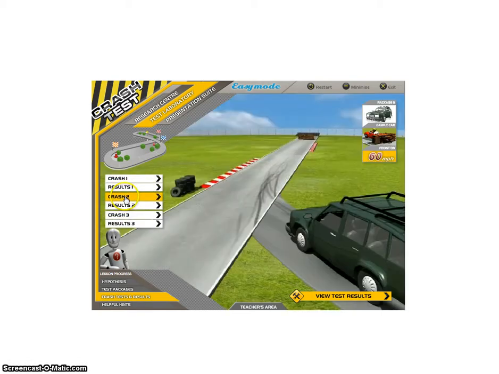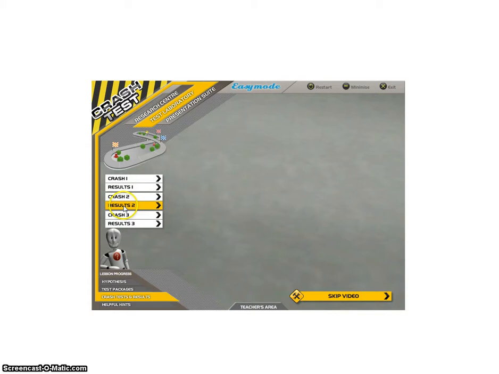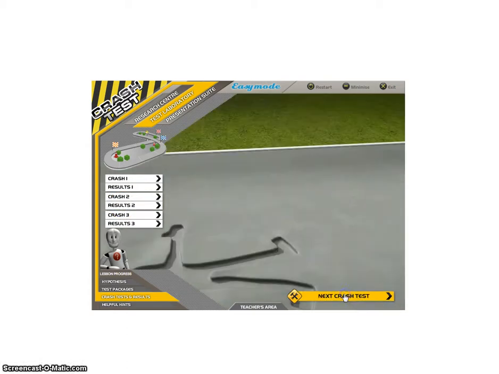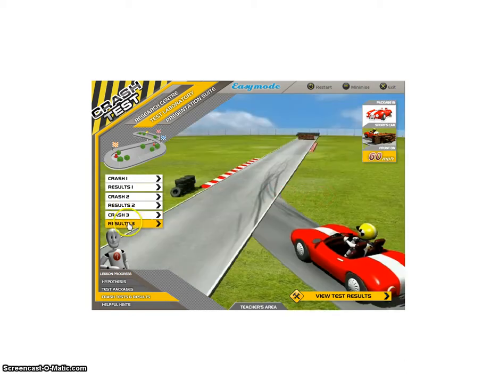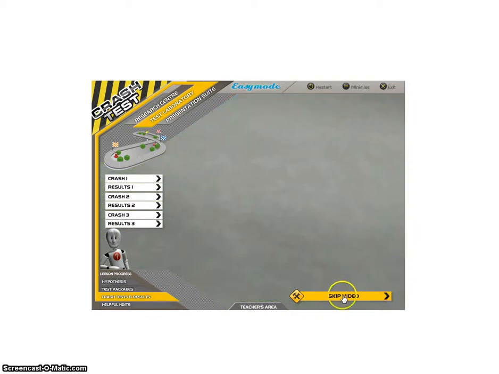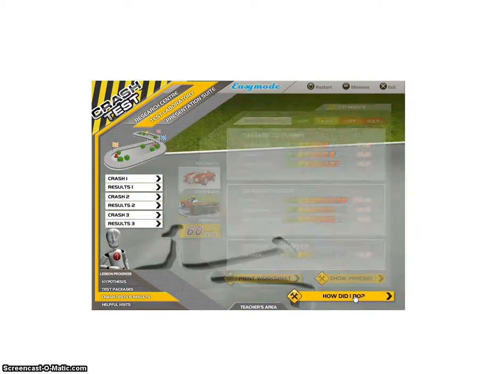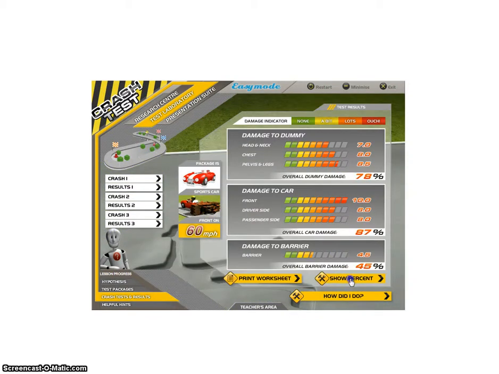Watch the video on crash 2 and see the results. Again, I'm going to skip that video. Right, it's all here, write it down. Okay, and this is crash 3. Here are the results. Okay, and again, click on show percent so that you can fill in the whole sheet properly.